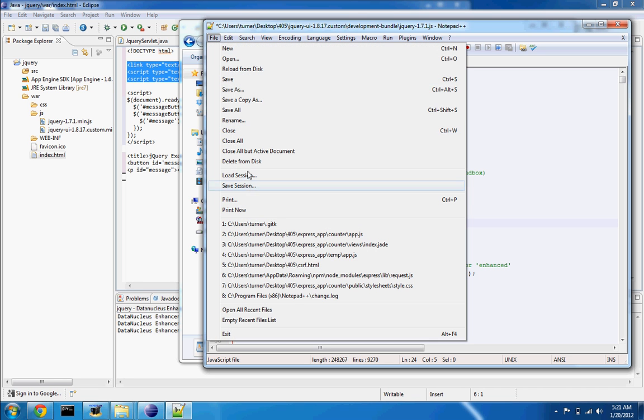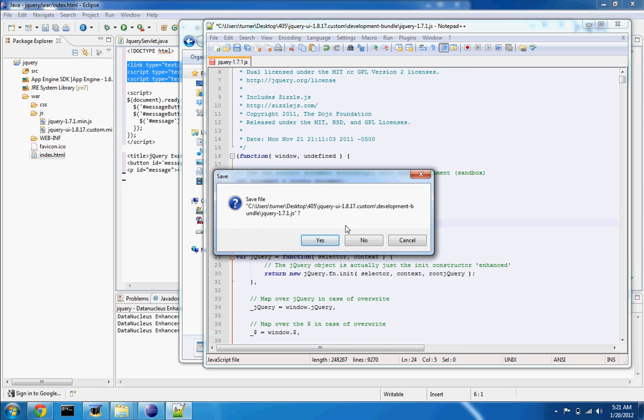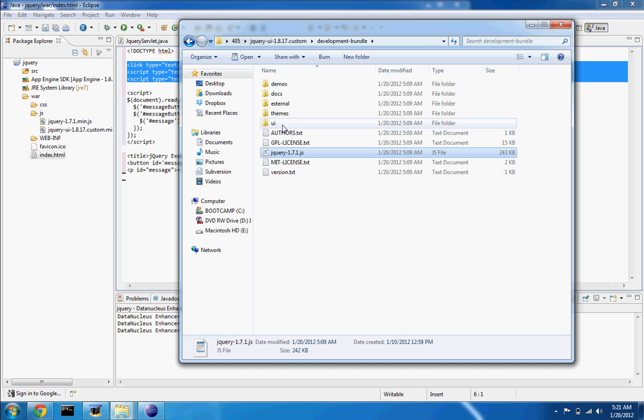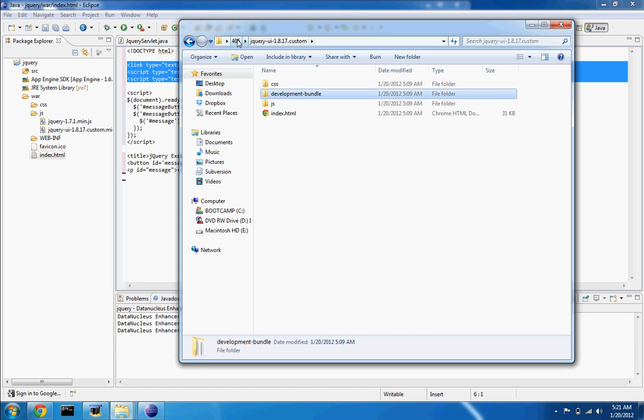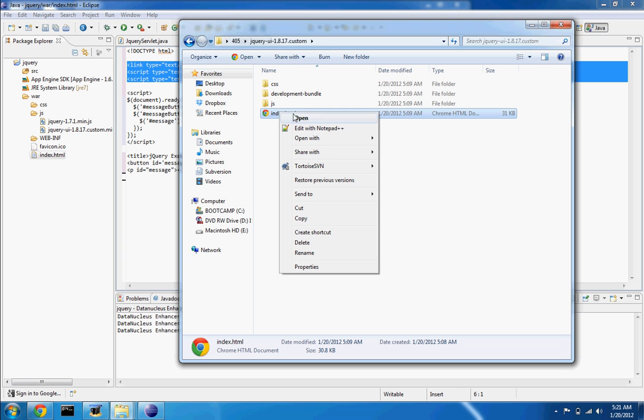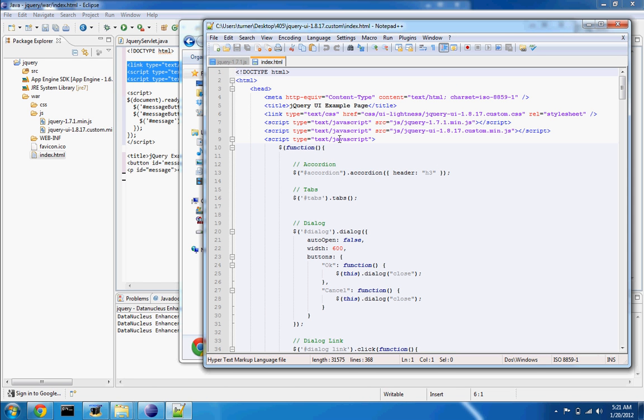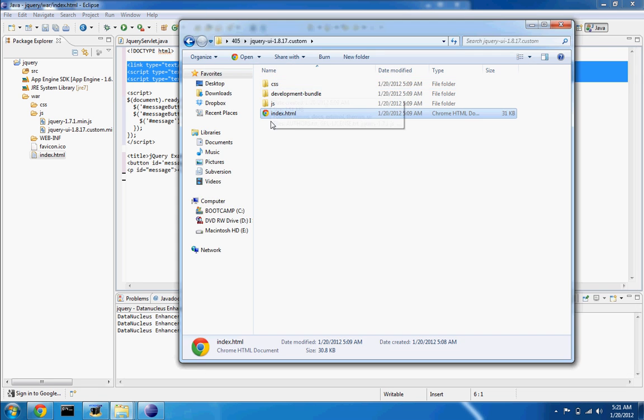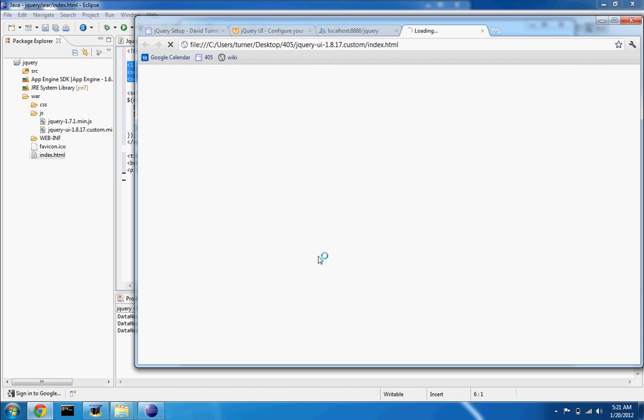So I'm not going to save that. So that's worth tinkering with, and save the file. No, but we don't need this stuff. This is demos and documentation, so we can ignore that. Let's open this index.html file, and there it is. This is like your example, and so we're just going to pull this out of the example. In fact, we could open the example here. Just double click on that.